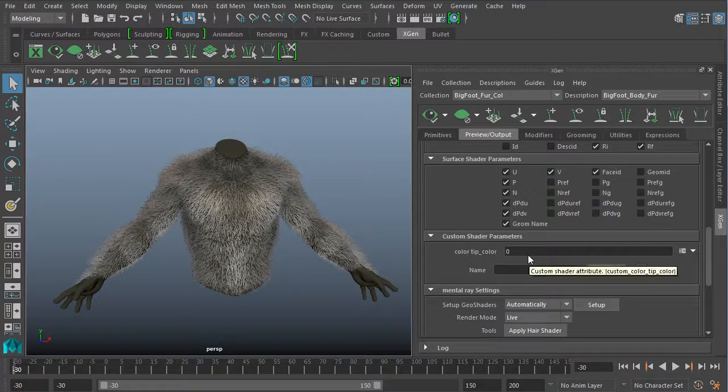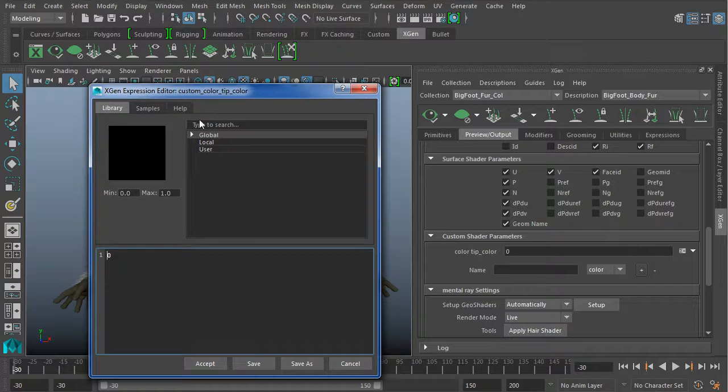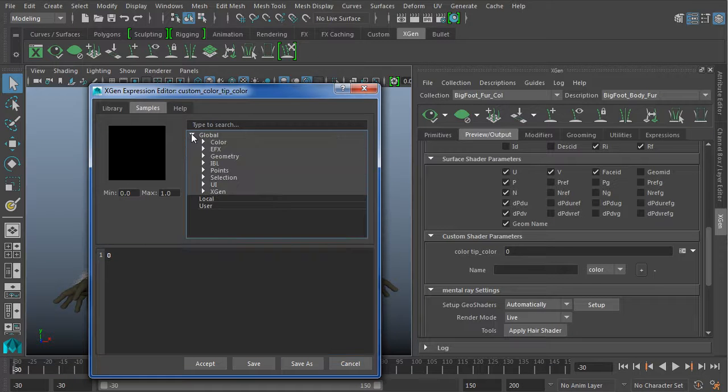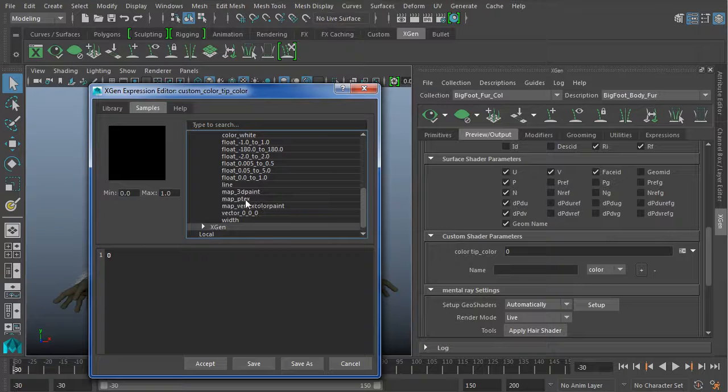Now, the reason I need a 3D paint mode is because I don't have these textures as PTEX maps yet. So what I need to do is actually convert this to either a PTEX. Right now you can see it's just a numerical value, either a PTEX input or a 3D texture input. But I do that by clicking on the expression button here. I'm going to go here to Samples, Global, UI, and down over here I can choose, you can see, PTEX or 3D Paint. Again, there is nothing for just regular textures. Really hope they add something in, because right now it's just a real pain to go through this workaround.